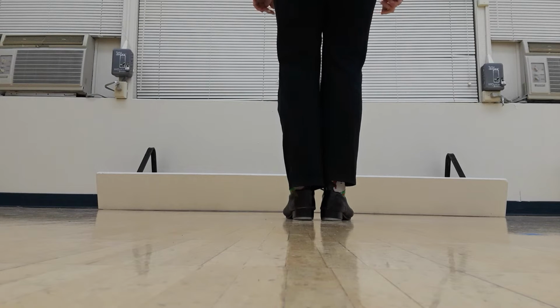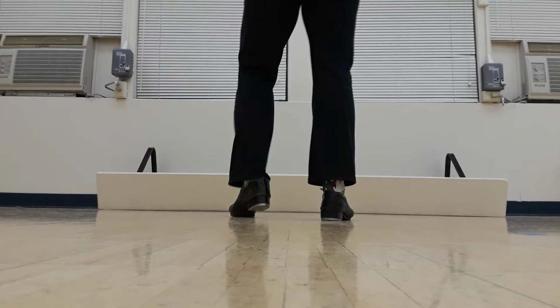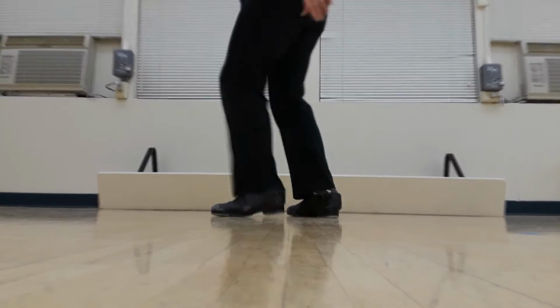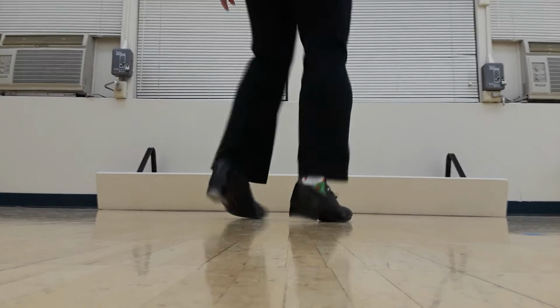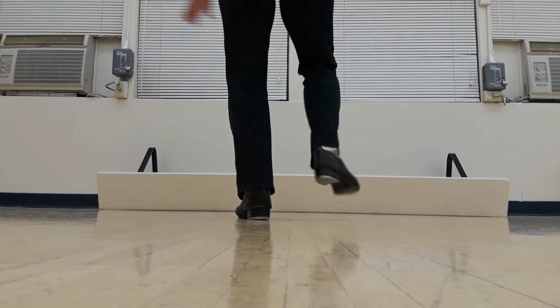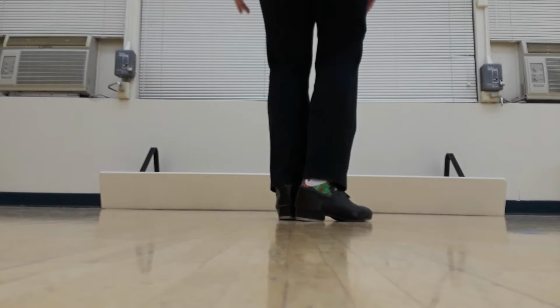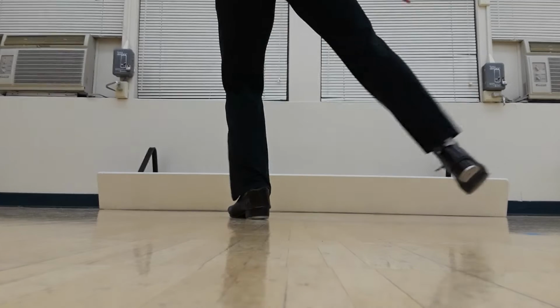The new stuff that we learned this last week was our right foot's free and we do step, step, hop, step, step, step, jump, go, jump, go, jump, go, step. Heel, heel, step, step, heel, heel, step, step, ramp, roll, shuffle, hop, step, lunge.